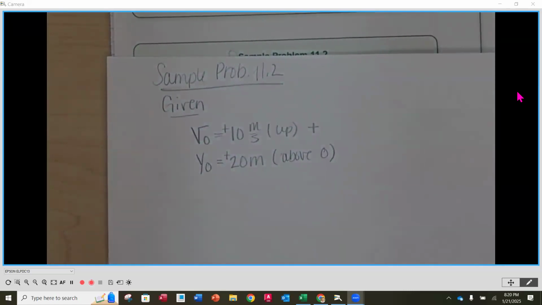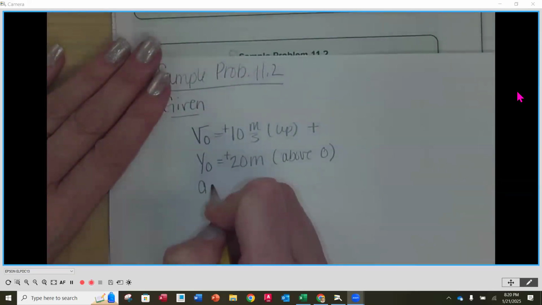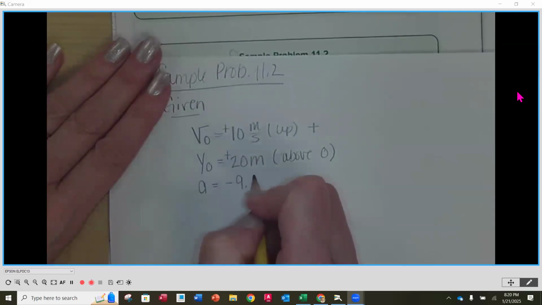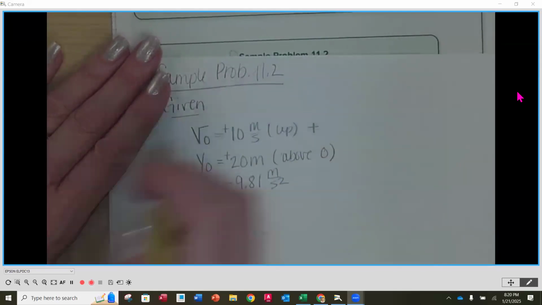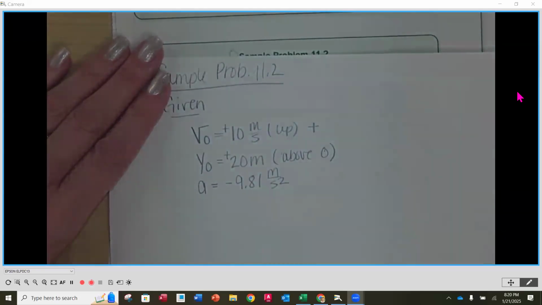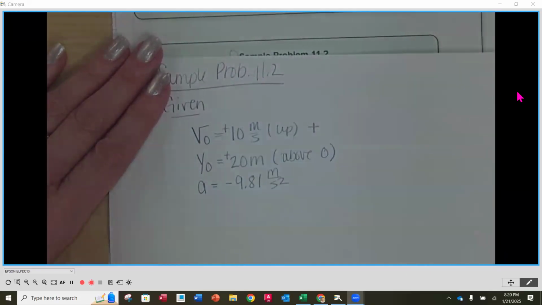Now, last thing we know about this ball is that gravity is acting on it throughout its entire path, if you would, as it goes up and then down and hits the ground. So we can say that A is equal to negative 9.81. Why do I have the negative sign out front? It's going down, right? It's directed down. So positive is an upward direction, and negative is going to be a down, right? It's always opposing the motion when it's going up, but then it's going to be helping it as it goes down. So this is going to be our gravity constant, and then down for the negative.